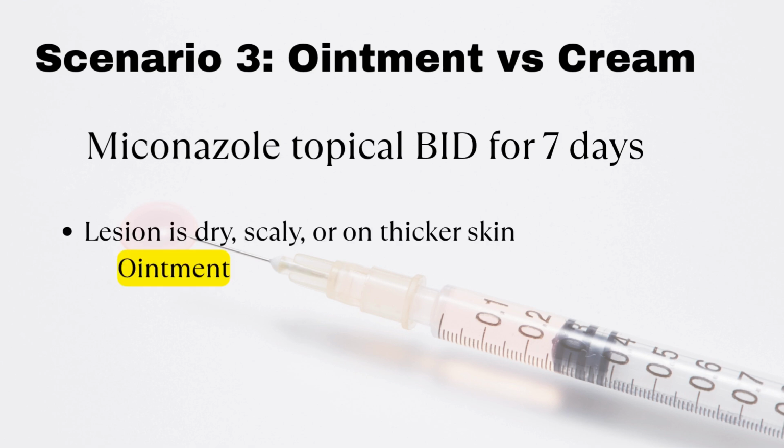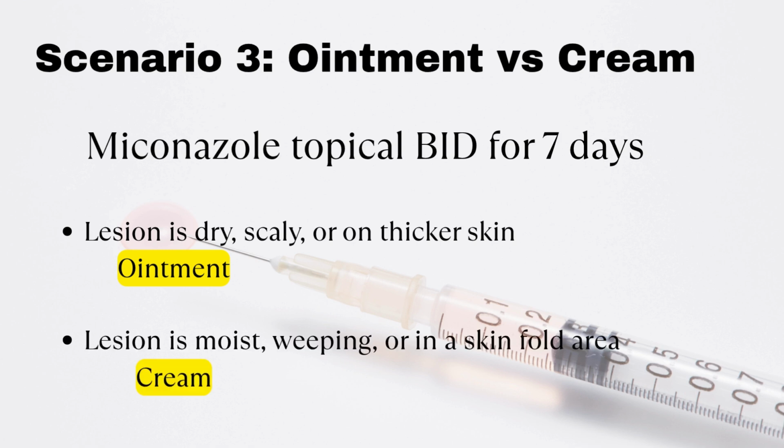If the lesion is dry, scaly, or on thicker skin, an ointment is better because it is more occlusive and hydrating. If the lesion is moist, weeping, or in a skin fold area, a cream is better because it is lighter and less greasy. You would also check with the patient about skin type or preference if needed.